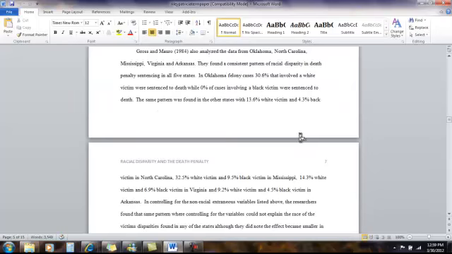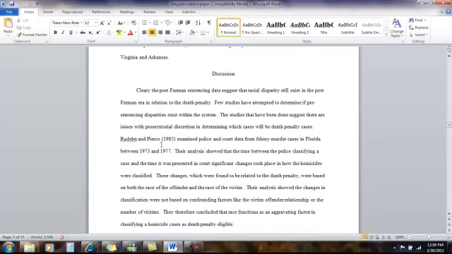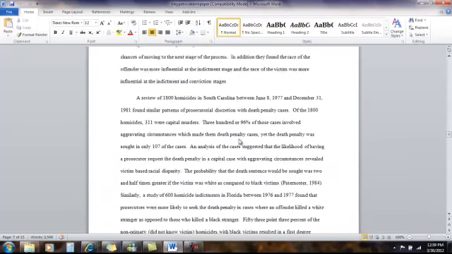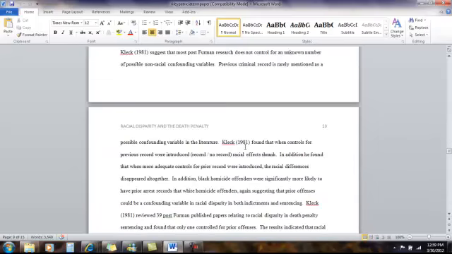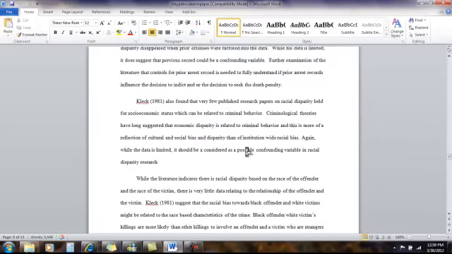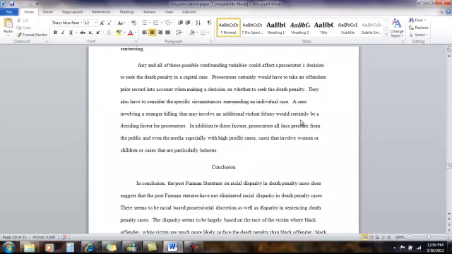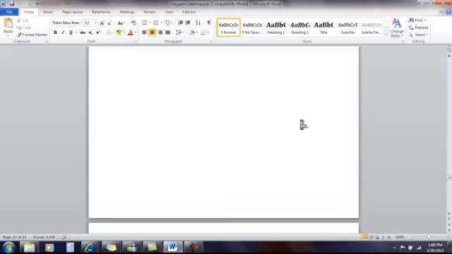So we'll just scroll quickly through here, and you can see as we go through how I have cited my sources throughout the entire body of my paper. And then once we get to the end of the paper, we'll see that you need to have a separate reference page, and this is where you alphabetically list all of the sources that you cited in the body of your paper. Anything that you list on your reference page has to be cited in the body of your paper.